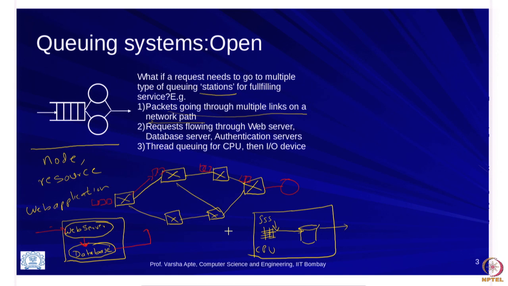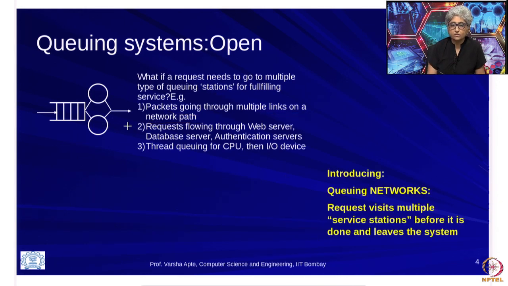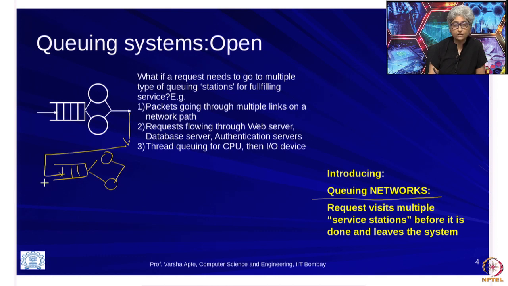So far we have been completely focused on a request that just needs one thing and then is done, but after it is done with one service, it may need another service, and that is what we need the concept of queuing networks for. So, now from queues we go to a queuing network, where after this exit we can add another queue to which a request goes. Now it is going to another queue, then it can leave from here and go to another queue.